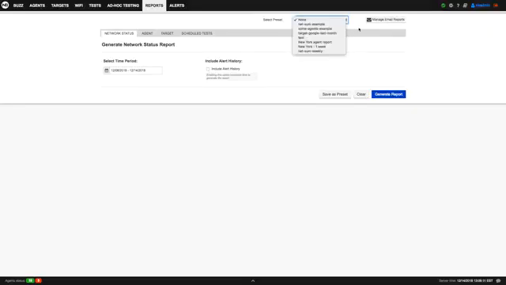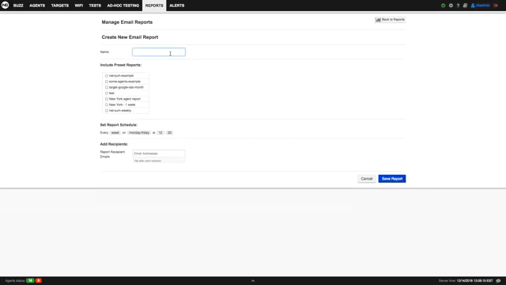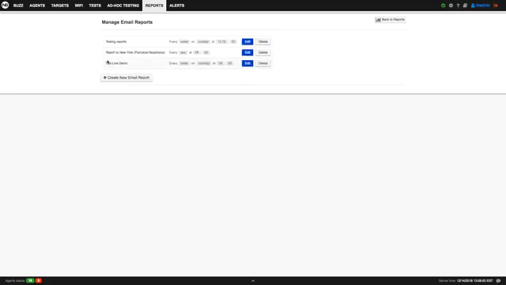Now that I have the preset saved, I go into Manage Email Reports. I create a new email report. I name the email report that I want to receive, like demo, for example. I select the preset that I just created before. I pick the schedule, let's say on a day, every week on Monday at 8 a.m. There you go. And then I choose the destination, which can be network ops, for example, at netbeez.net. There you go, and then I save my preset. As you can see, now I will receive every week on Monday at 8 a.m. that report that I saved.